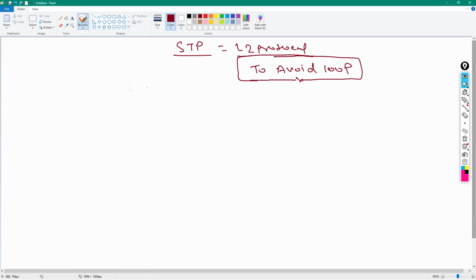Yes. Now, if anyone asks you a very basic question, what do you mean by loop? What should be your answer? Loop means when one single cable is connected in one switch.